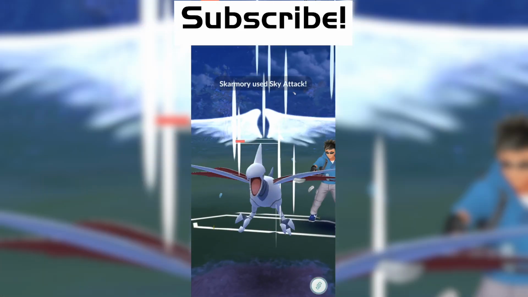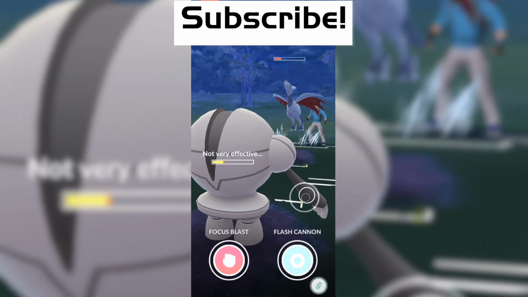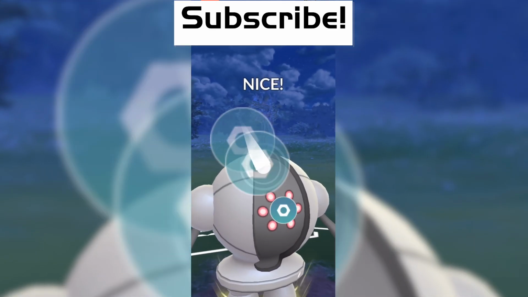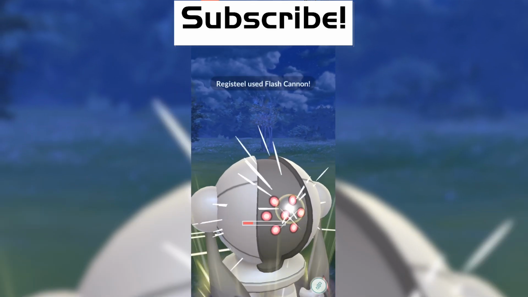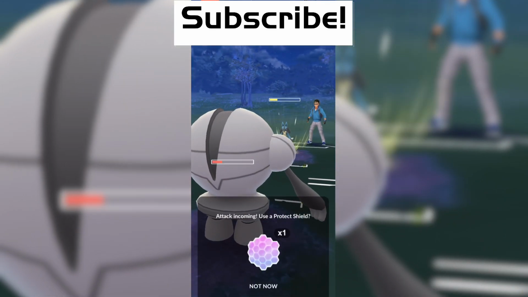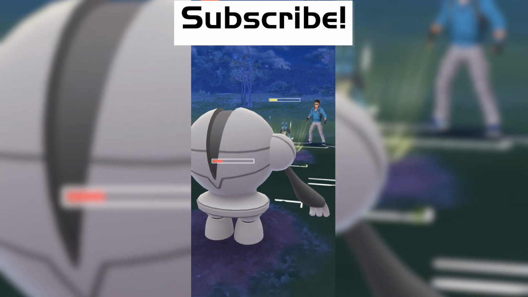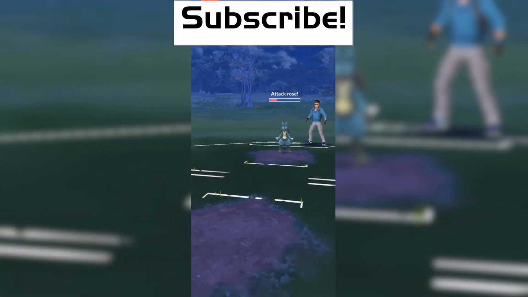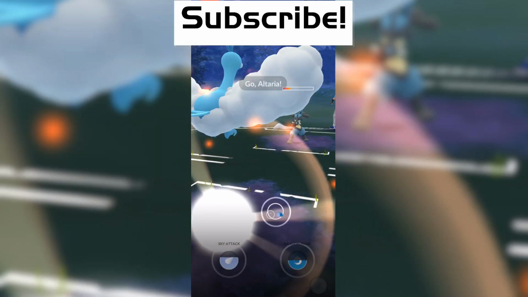So Sky Attack, still not doing a whole lot. I'm actually okay if he farms me down here pretty low, because I know he's got that Lucario I've got to deal with. And so I'm just going to faint here. I don't know if Power-Up Punch will actually do enough. It does not. So there we go. We do get taken down.